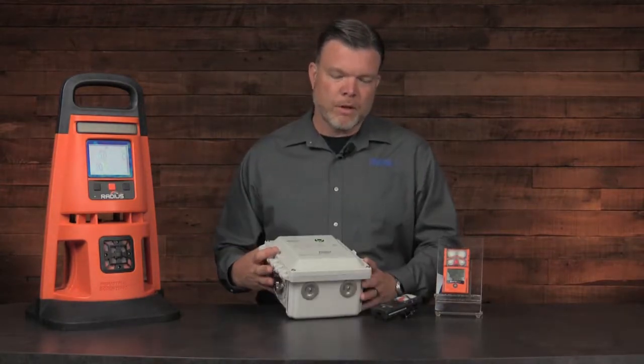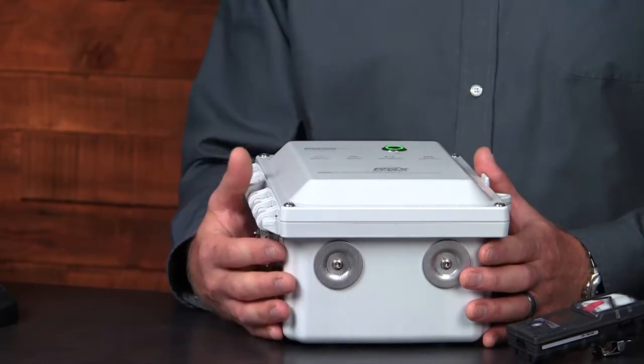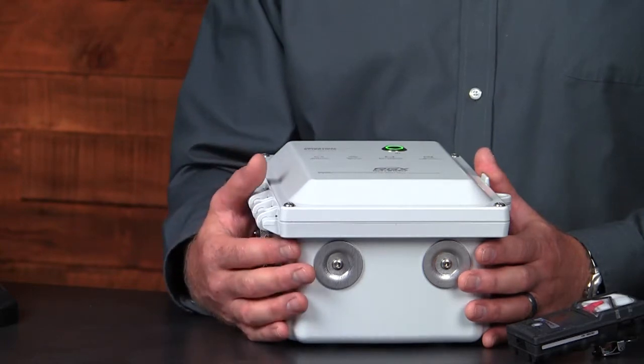On the bottom of the RGX, we have 2 ports to allow hardwired connections. This is for power and also for the Ethernet connections. Now remember, this must be completed by a certified electrician.